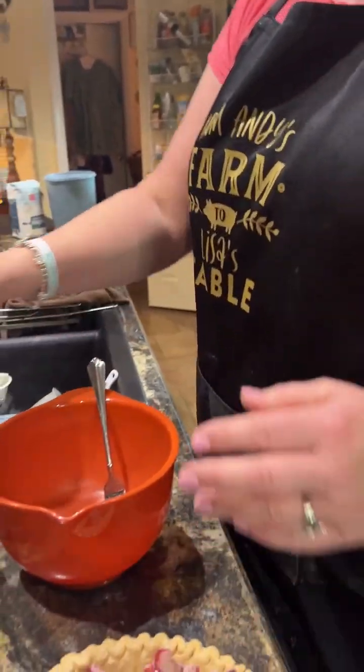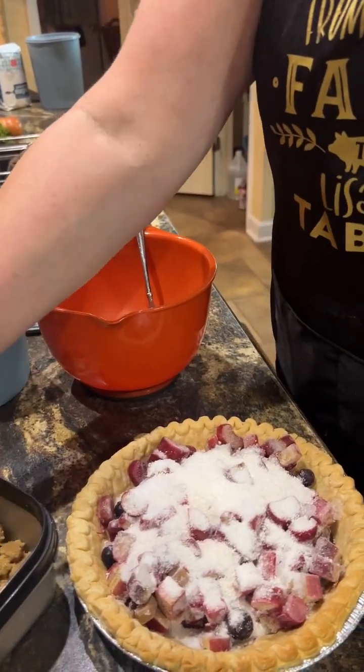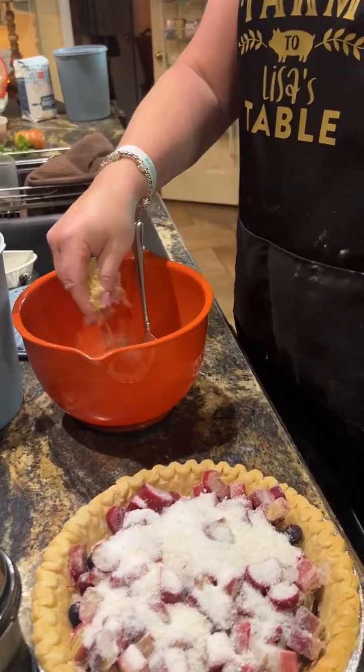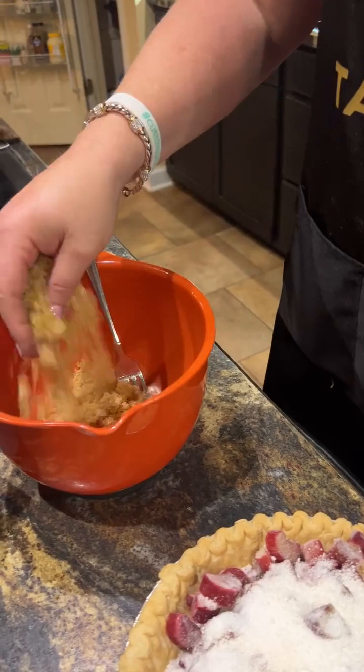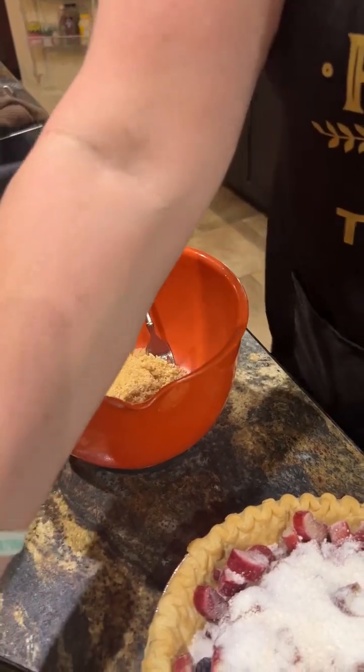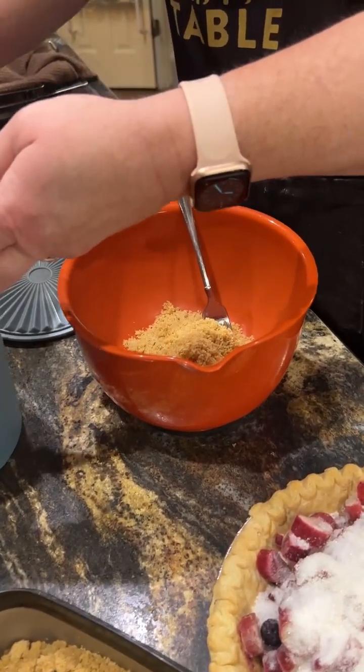Now I'm gonna do my Granny Ingalls topping for the pie, and it's just gonna be like a strudel. This is about 3 tablespoons of butter, about half a cup of brown sugar, and about a fourth of a cup of all purpose flour.